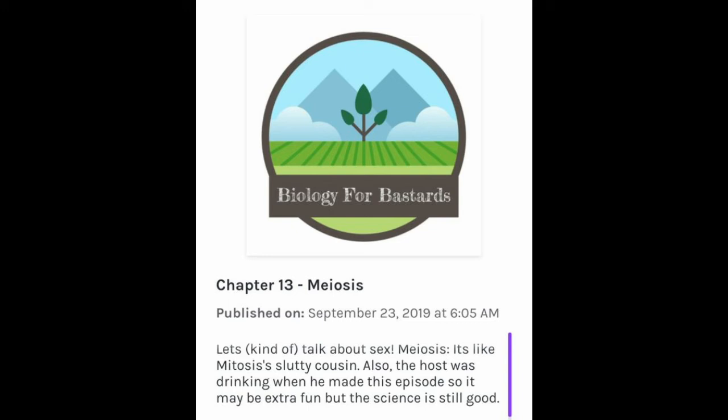I'm just on beer instead of coffee, so you know. It's Biology for Bastards. I can do what I want. It's great. Drink of choice for this week is Goose Island IPA. It's pretty good. 5.9% alcohol by volume. 55 IBUs. Right in the middle. It's perfect. It's a good beer.